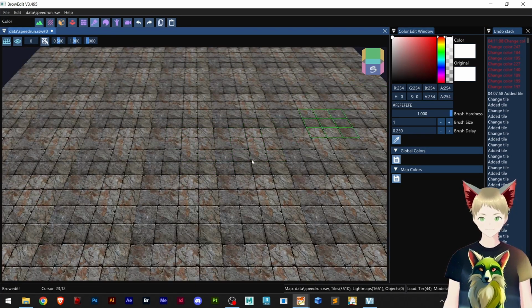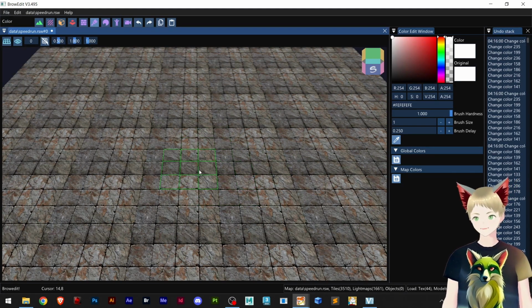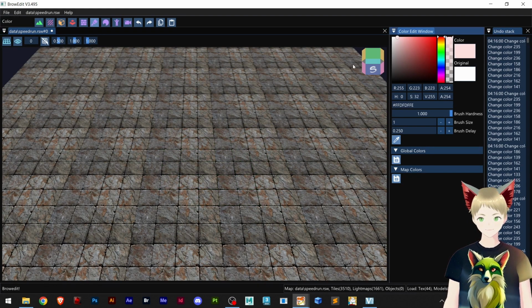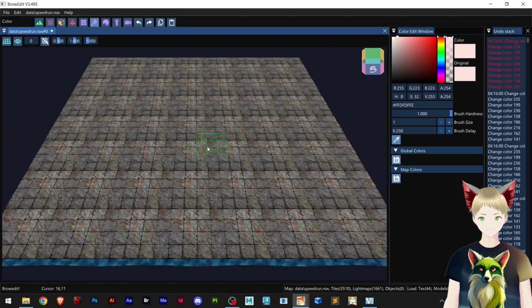For example, this is white, and if I press, you can see nothing happen. So the color white will not be read here in the map, but as soon as you move a little bit to the right, it will show here in the map. So let's do a few tests here.